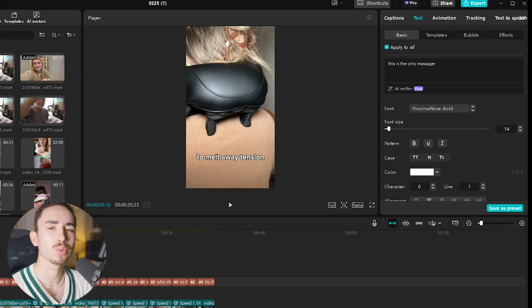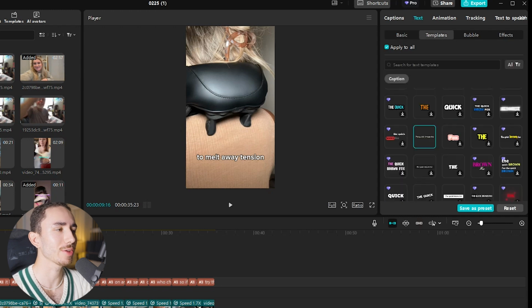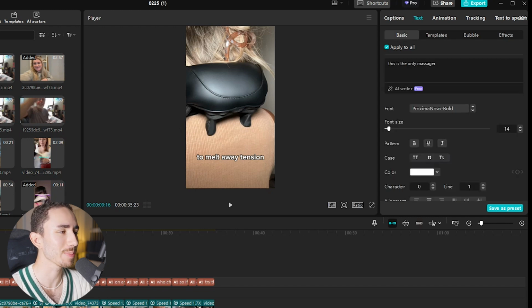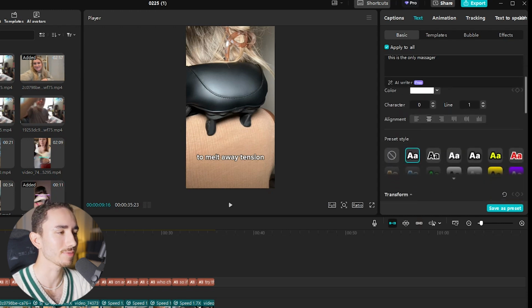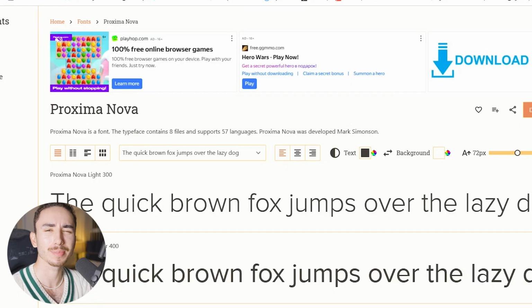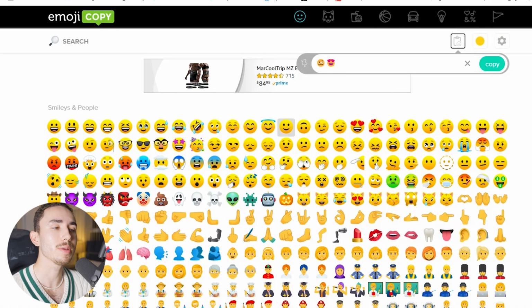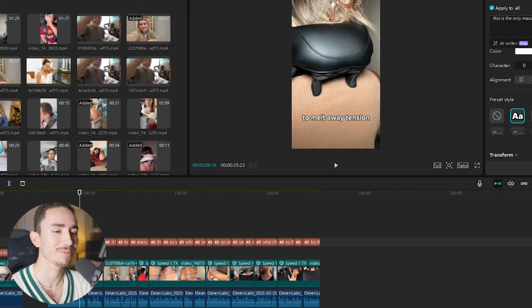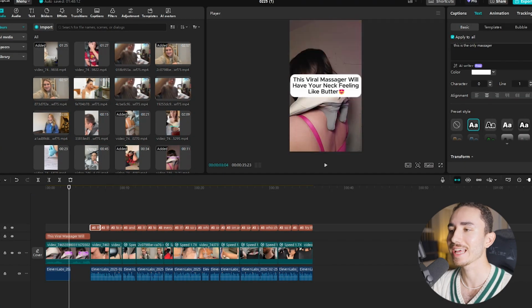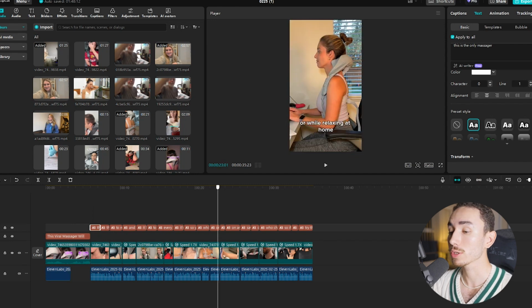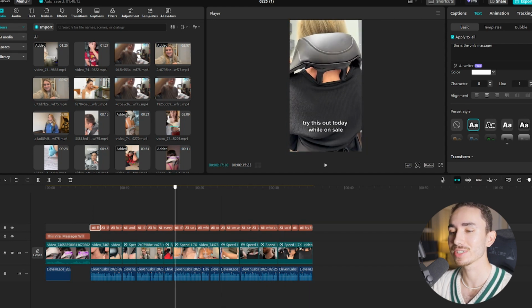But after about 12 hours, I found the perfect caption style that I love. It's this one right here. It's very simple. I use the Proxima Nova Bold for the font. My font size, I would say anywhere between 13 to 16 font size is perfectly fine. I do like the little black outline, and for Proxima Nova Bold, if you just look it up online, you can easily download it online and upload it into Capcut. And I also got a little emoji from Emoji Copy, and as you can see right here, if we go back to our hook, we just added that at the end of our caption. So now we're looking really good here. All the captions look good, all the clips look good.